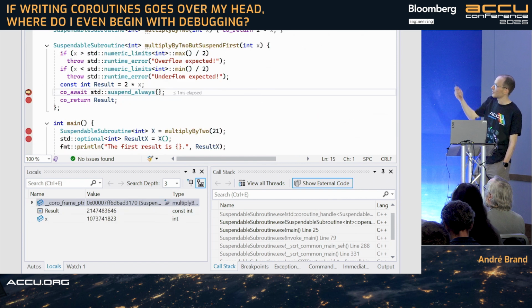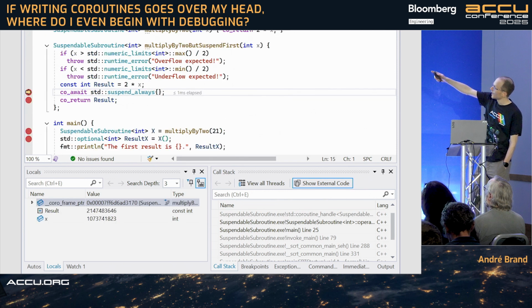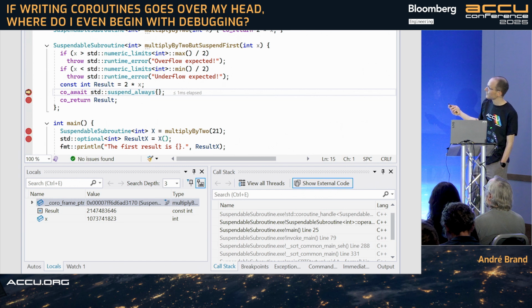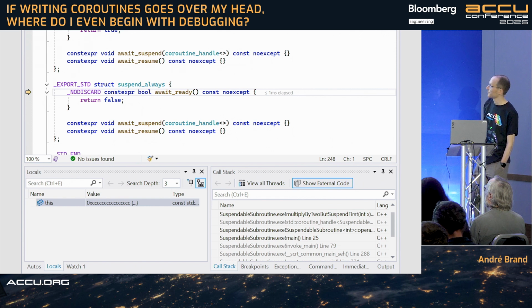We run into our initial next manual suspend point. When I reach this point, the customization points of our awaitable are evaluated.